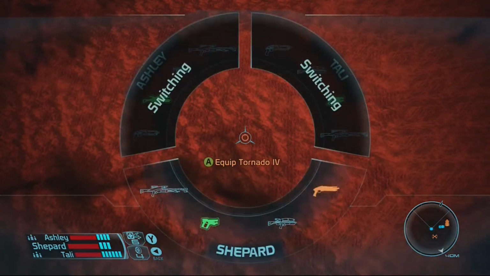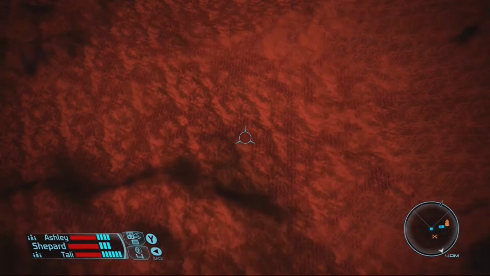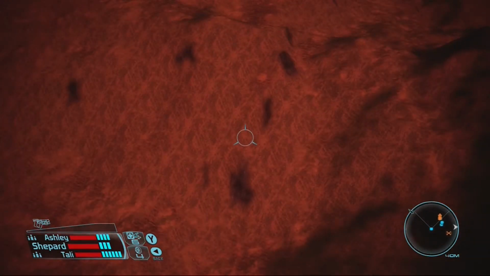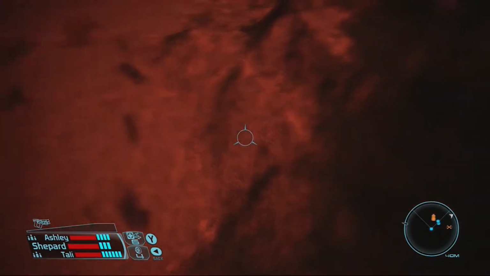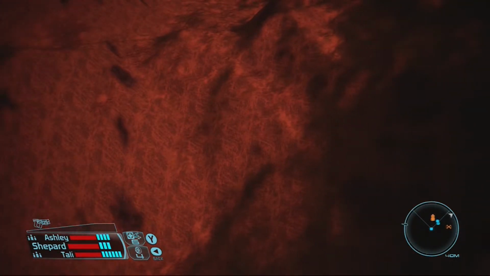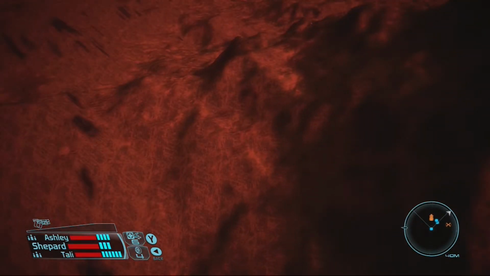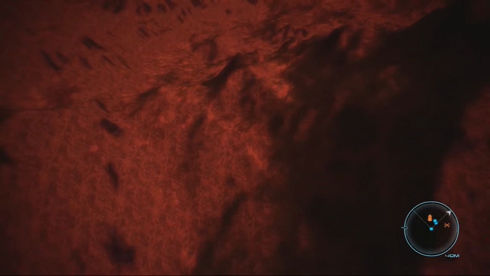Hang on, I got my health UI back. That's really weird. If you look at the radar, I'm moving my character. Oh, I don't like this at all. I'm gonna see if I can fix this. I don't think I can fix it. I'm gonna try. I'll be back when this is solved somehow or other.